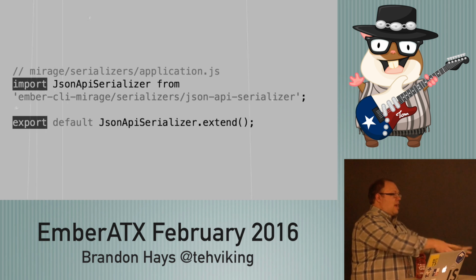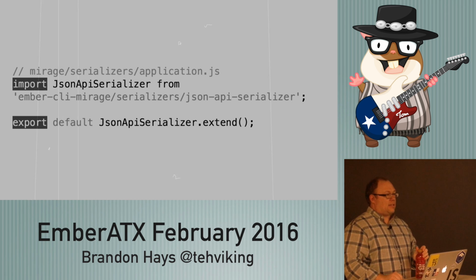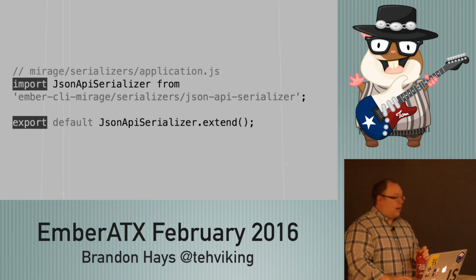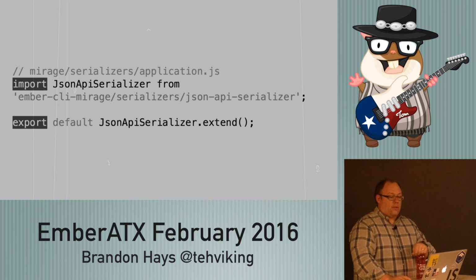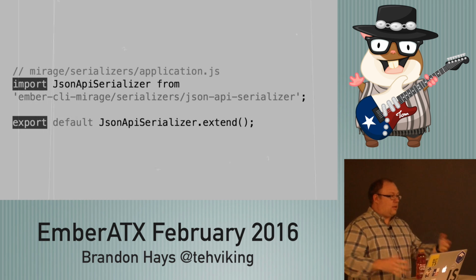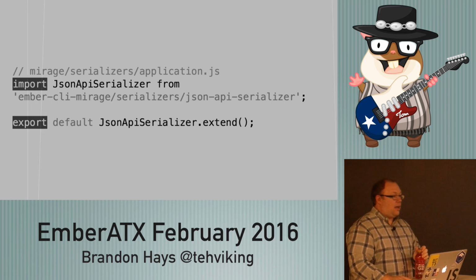Ember CLI Mirage is a library. The stuff that you'll use on your server is a library. You should not have to configure that stuff to play nicely with each other. And now you don't. So it's basically zero code. Just use the JSON API serializer, and you're off to the races. You just need to make sure to continue to use hyphenated keys in your factories to conform with JSON API spec, and you should be pretty good from that point.